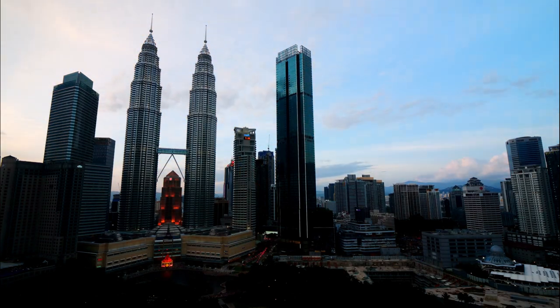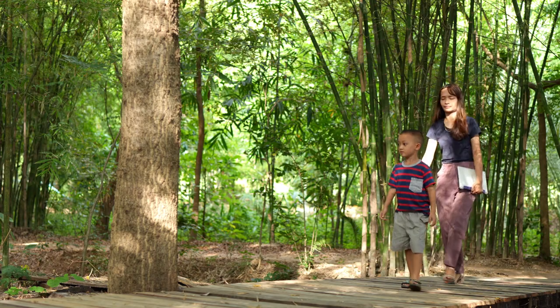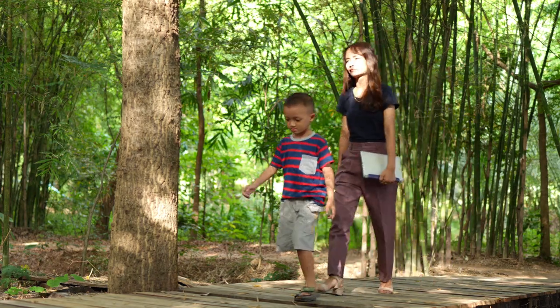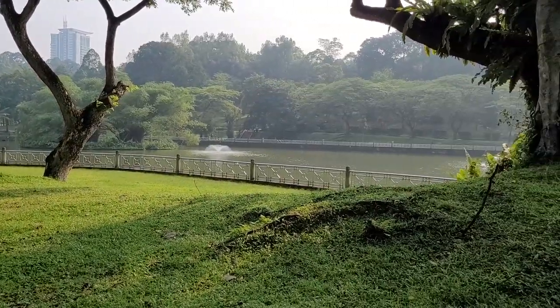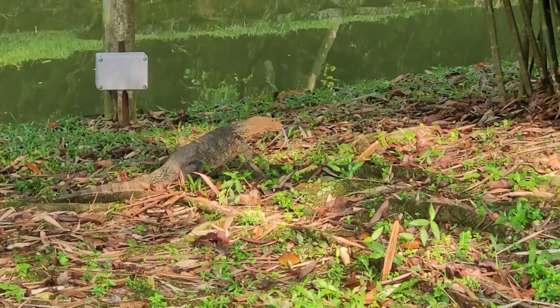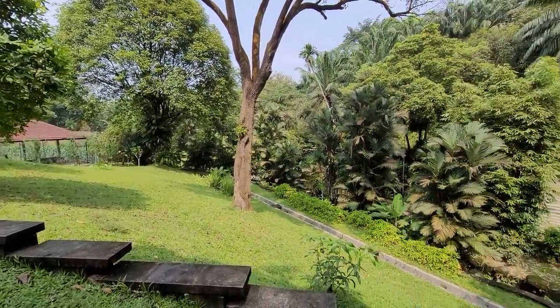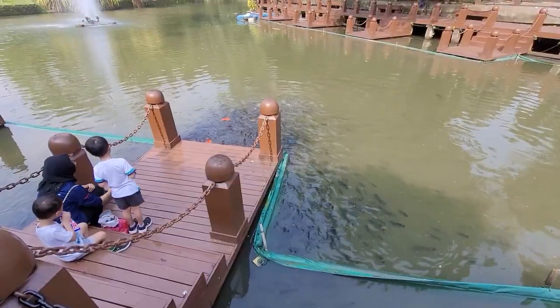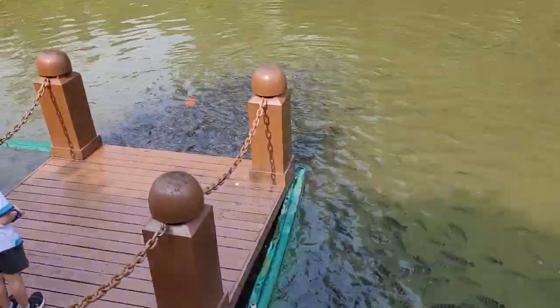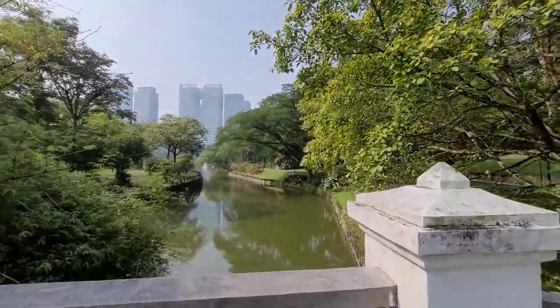Returning to the city of Kuala Lumpur, our journey is just about to kick off. While you may have seen KL Forest Eco Park in many other YouTube videos, I recommend an alternative — a much larger and more exciting park, and the best part is it's free! Welcome to the Perdana Botanical Garden, spanning 226 acres or just around 91 hectares. Most sections of the park are open all year round and can be accessed entirely for free.